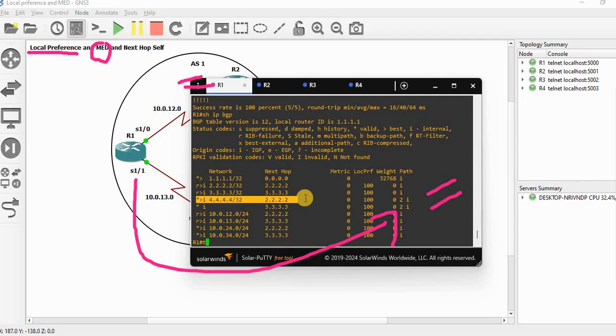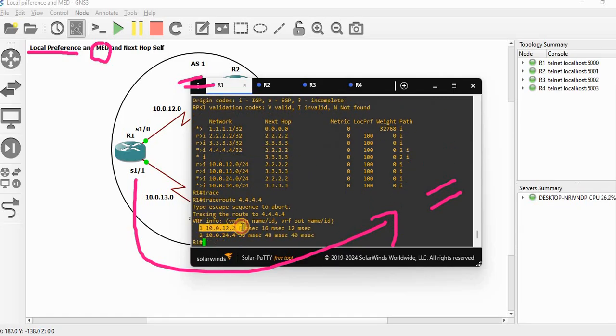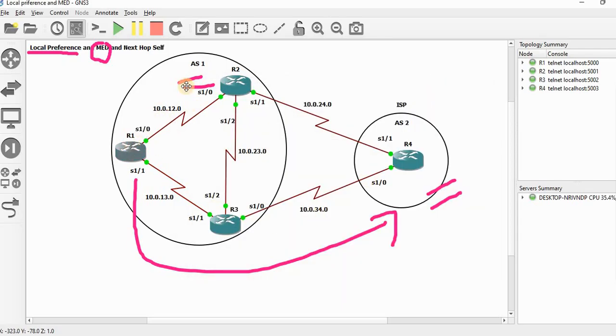If you trace 4.4.4.4, it will be going via R2.